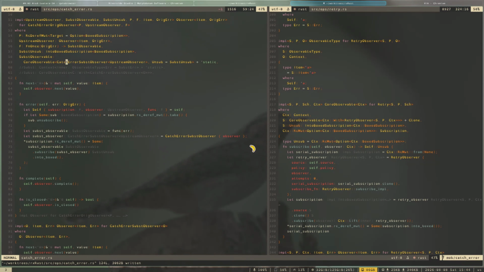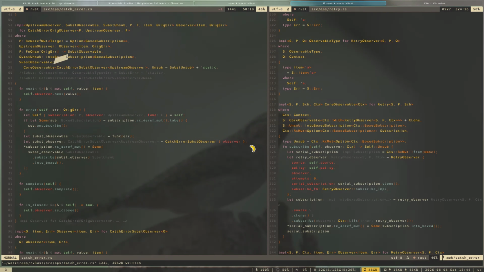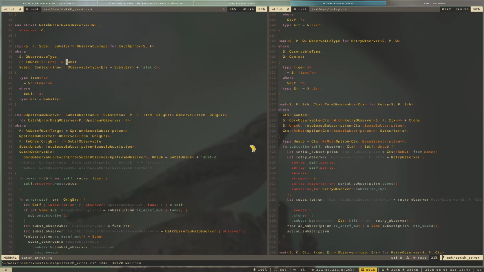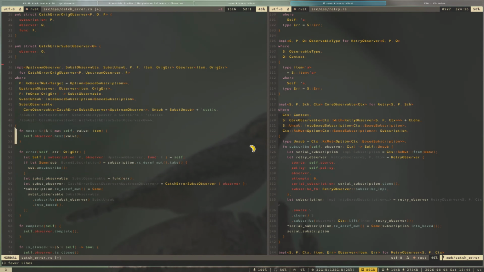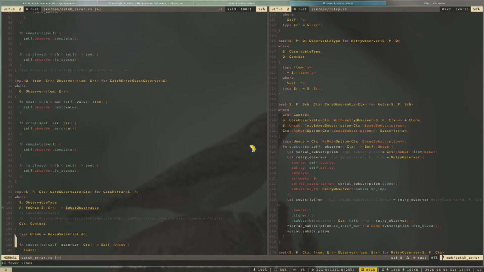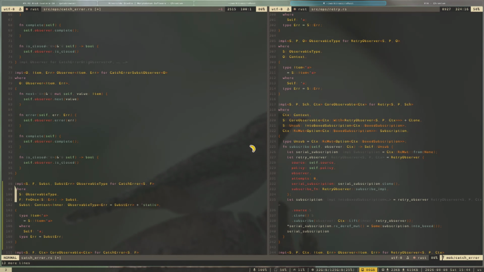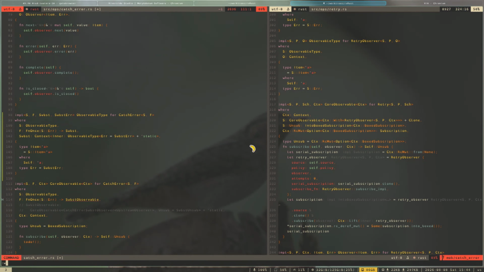It's on top, right after the structs that we define. Yeah, here. Okay. So should we just move it? It's small. Let's put it here. Okay.